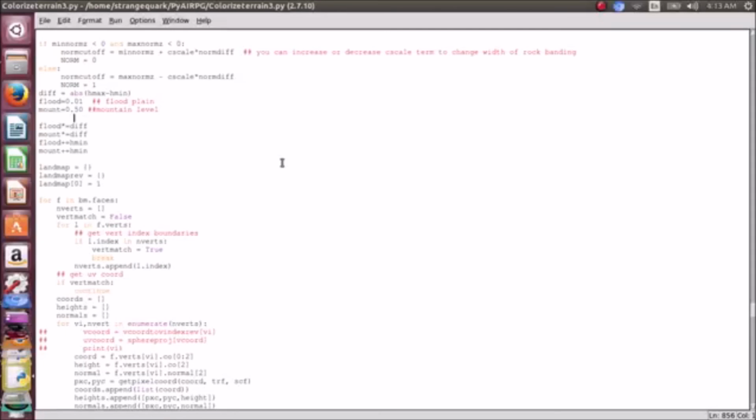If we had a terrain mesh difference from 0 to 10,000, then the mountain stage would be set at any pixel above, say, 5,000 in this case. Since we're working with the mountain stage at 0.5, it'd be 0.5 times the difference, which is 10,000. So 5,000, by example, would be the cutoff for a mountain-based pixel.